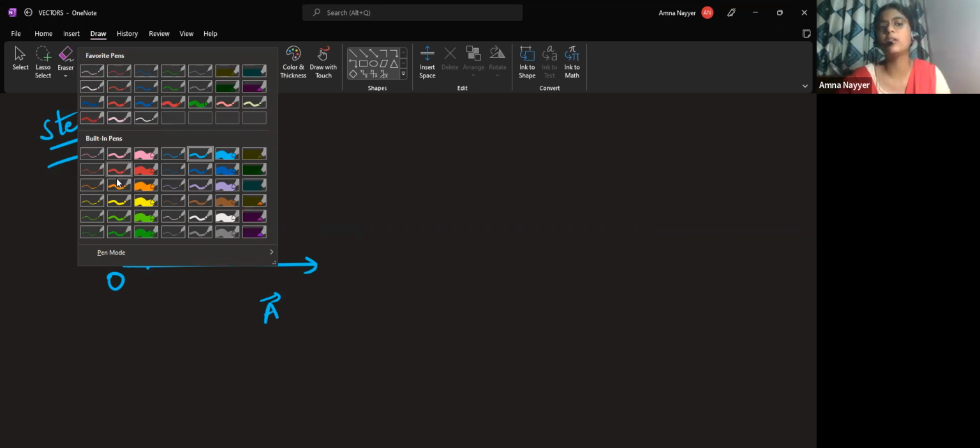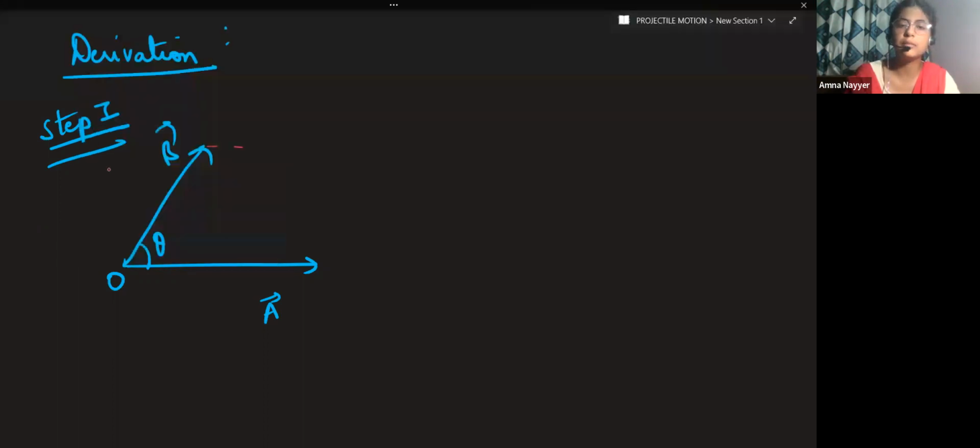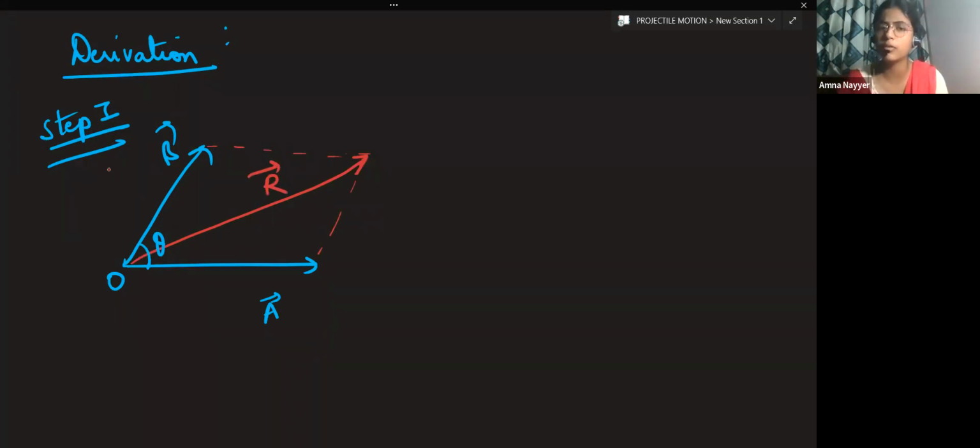You have to complete the parallelogram because you have to find the resultant, which is aligned with the diagonal of the parallelogram. So until and unless you are aware of where the diagonal is lying, you won't be able to do it. When you get in practice with this, you will be able to do it without geometrical construction. But at these initial steps, geometrical construction is important. So this way, I have completed the parallelogram and I have constructed the resultant. That resultant will be aligned with the diagonal of the parallelogram.